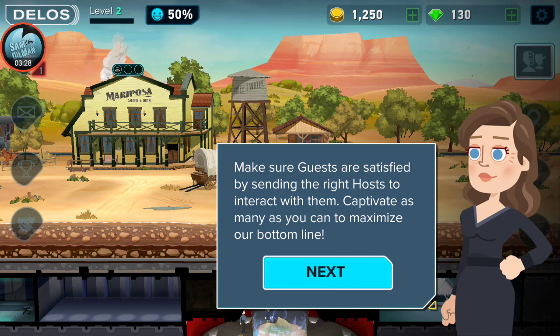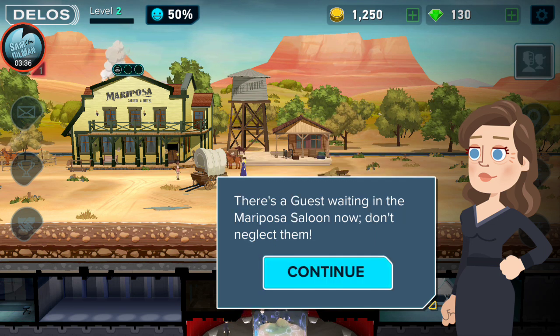Make sure guests are satisfied by sending the right host to interact with them. Captivate as many as you can to maximize the bottom line. There's a guest waiting in the Mariposa Saloon. Right now, don't neglect them.